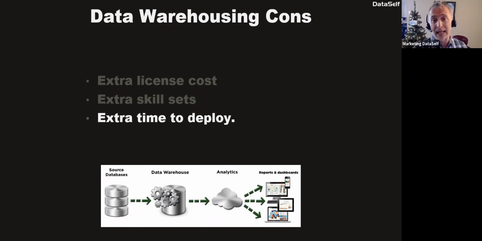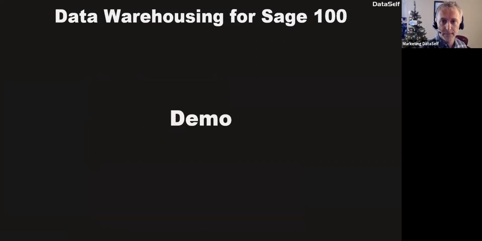And data warehousing adds an additional layer to the reporting process. So now there's a database, so it takes extra time to set it up and to get it ready. The beauty is once you have the data warehouse in place, typically you can automate a lot of the reporting tasks that people do manually. So while there's some extra time to set it up, typically after that, reporting, refreshing, and automating labor-intensive tasks becomes easier, faster, automated, and then it becomes the benefit. So, anyhow, the cons are some extra cost, you need more skill sets to maintain it, and it takes some time to set it up.